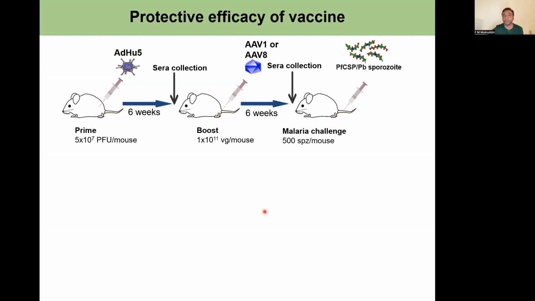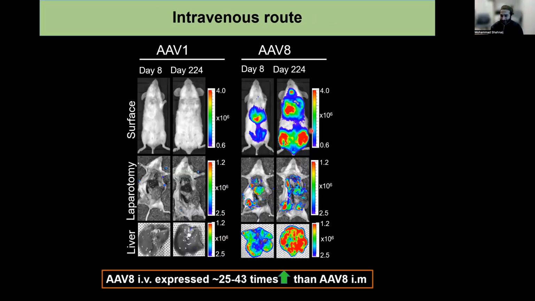Sorry to interrupt, Shahnaij, I have a question. In vitro, when you cultured the antigen in the hepatic cell, the expression level of AAV1 compared with AAV8 was similar, or sometimes you told us the Western blot expression is higher in AAV1. Why, when you inject intravenously, did you show less? It's better to go to the previous slide. Yeah, I will take questions in between, during, or at the end of the presentation. Just interrupt if you are not clear, so it will be easier for me to understand to what extent I'm moving faster or slower.